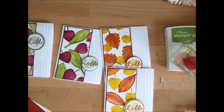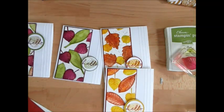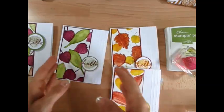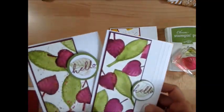Hello Stamper, welcome to Francie's video. I'm France Martin, independent demonstrator with Stamping Up, and today I'm going to show you a watercolor card that I learned from Billy — she's the one at Rumbling Studio. I absolutely loved her card and fell in love with it, so I had to make one.